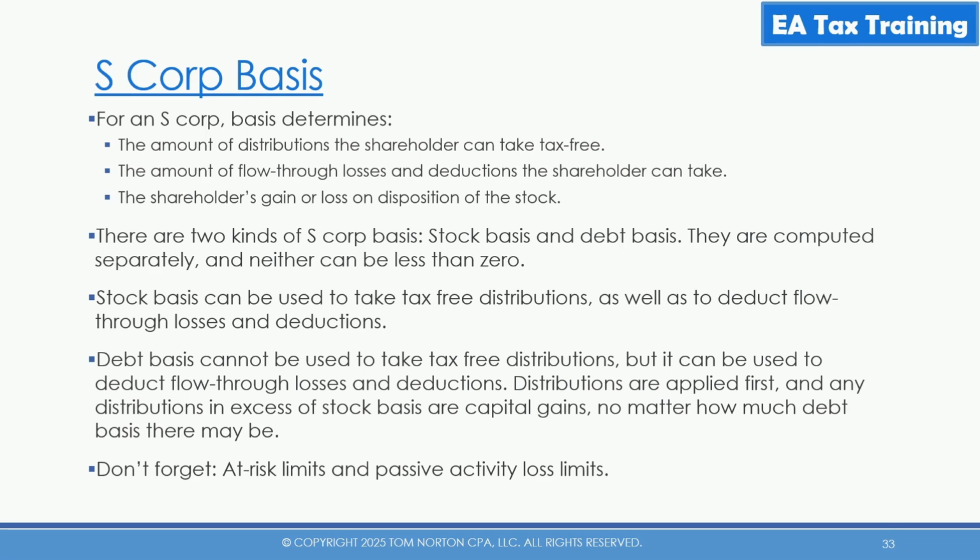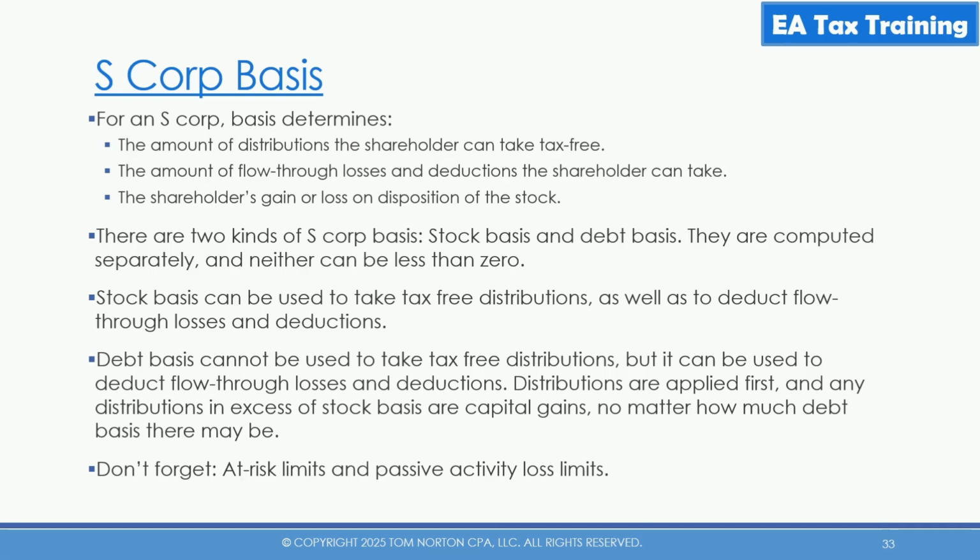Debt basis, on the other hand, cannot be used to take tax-free distributions, but it can be used to deduct flow-through losses and deductions. Distributions are applied first, and any distributions in excess of stock basis are capital gains, no matter how much debt basis there may be. In other words, if during the year you have both distributions and losses, the distributions are going to be applied first before you apply the losses.